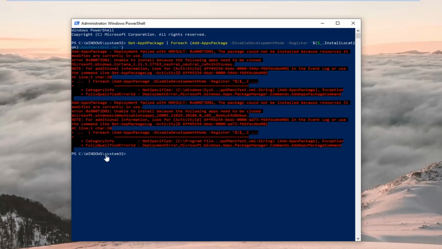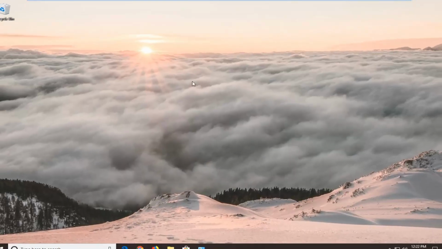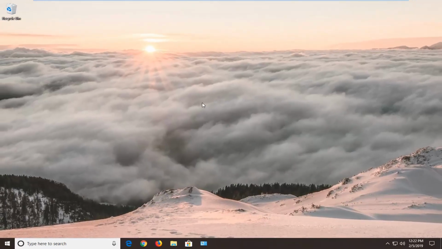Okay guys, so once it says System 32 and there's just a blinking cursor after that, that means you're ready to move on to the next step here. So with just restarting your computer at this point, hopefully it's resolved the problem. If you're still experiencing a problem, so let's just close out of here. If you did have some red text, don't worry about it. It just means that there might be a few store apps that could not be reset.